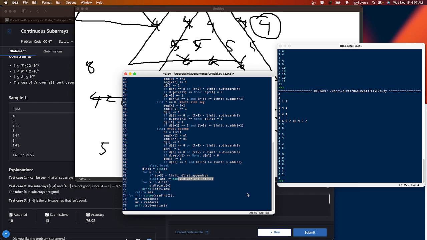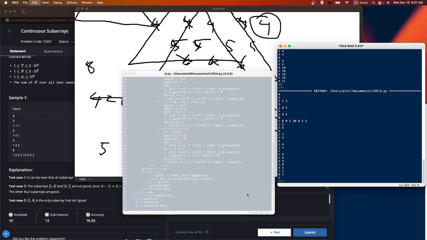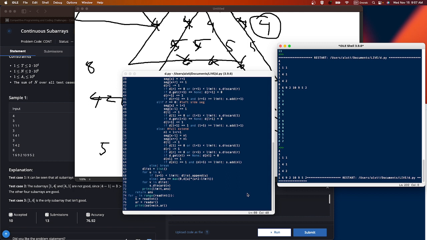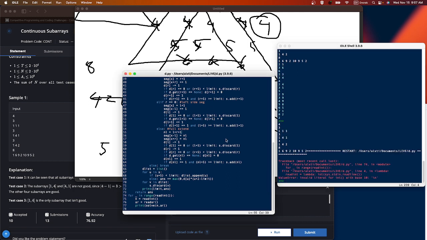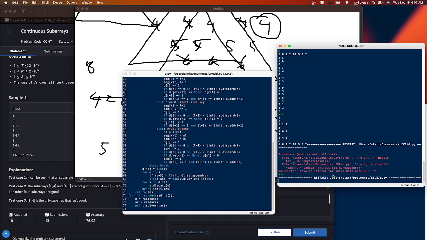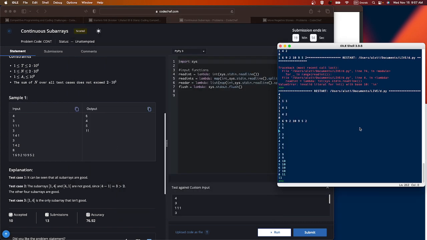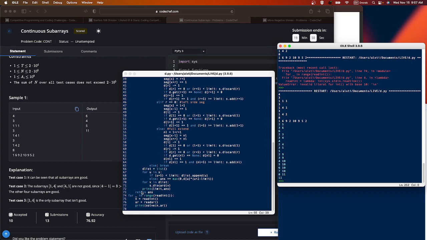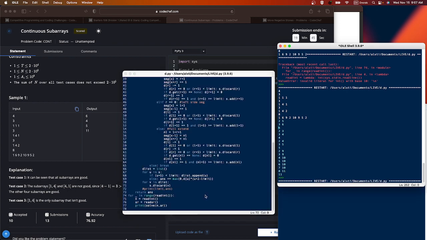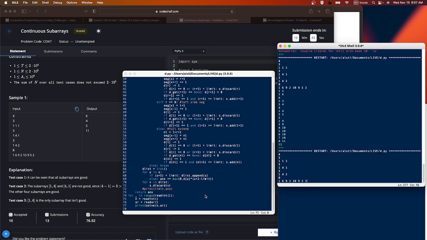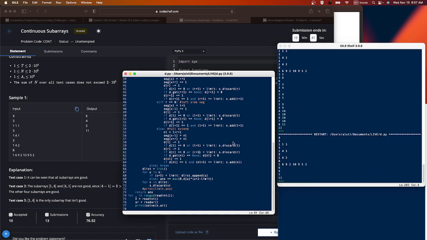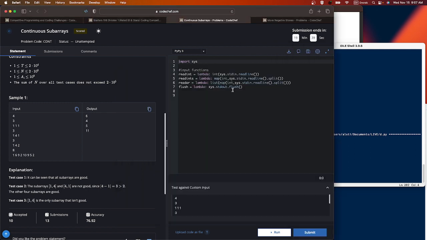Let's make sure that we're not putting in negatives. Six, 4, 5, 11. That looks like it's working. Okay, screw it. Let's try this here.